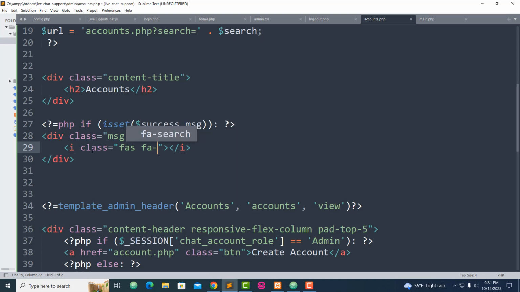Now I want to present, right here, account created successfully, and then we have to add a check circle icon like this.